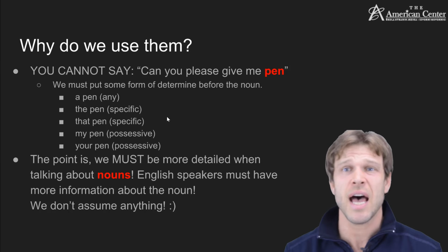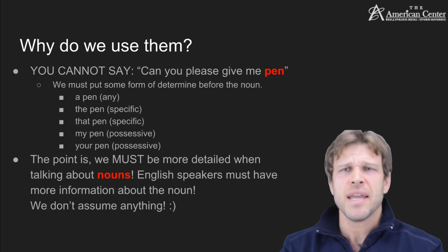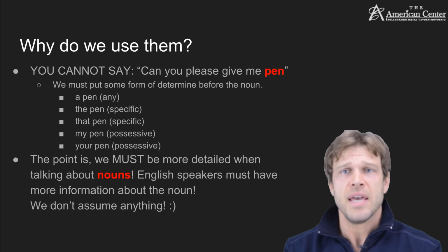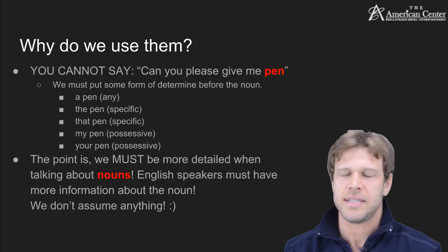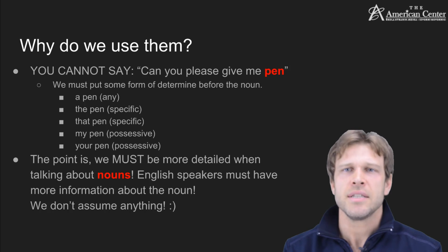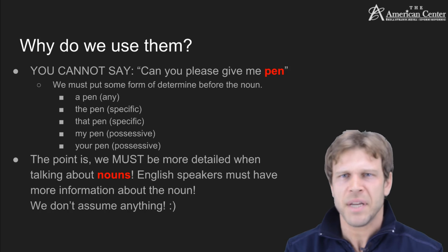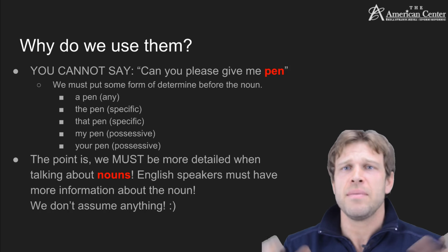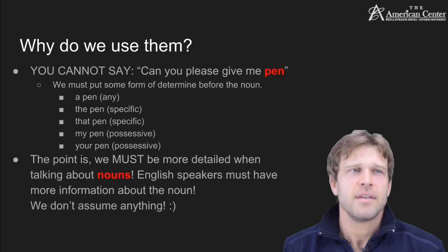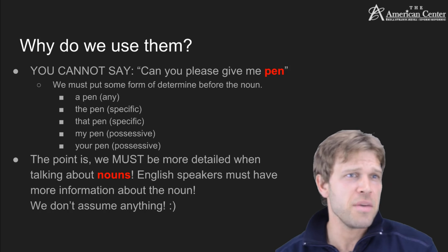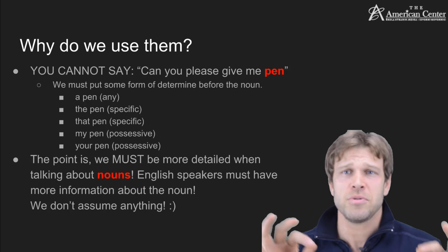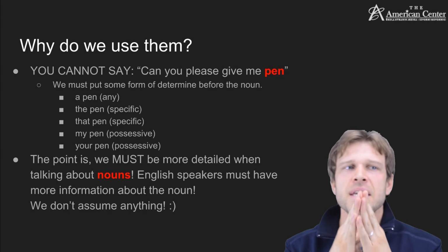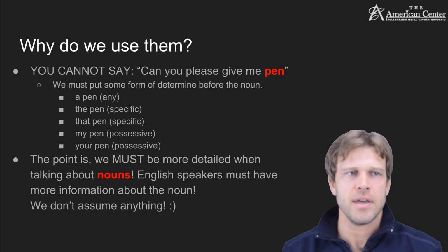Okay, the next slide shows us a very nice example of what it sounds like when we don't. And we hear this all the time. Okay? You cannot say, "Can you please give me pen?" Oh man, that sounds raunchy, okay? It sounds broken. Big time, all right? It doesn't matter. We have to put something in front of it. Can you give me my pen? Can you give me a pen? Can you give me that pen? Can you give me this pen? Can you give me your pen? You have to use something in front of the singular countable noun. So please be aware of this, okay?